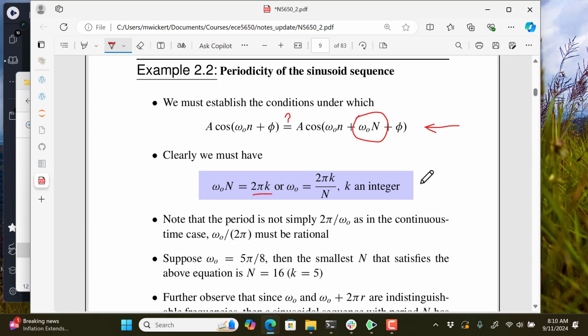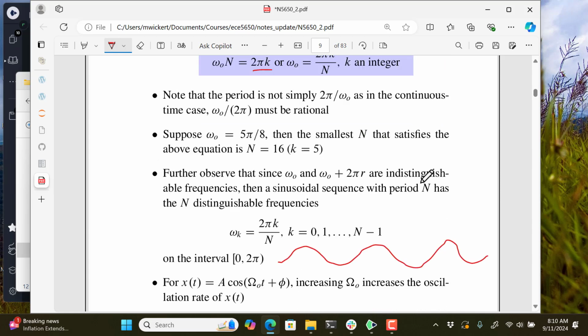But it's just a nuance, and the other thing that came with that is this idea of indistinguishable frequencies. This is not the same as the periodic property, but it's just saying that because in the discrete time domain, in the way we're generating the cosine, we always have this property that we can shift the little omega naught by any multiple of 2 pi, so that leads to these indistinguishable frequencies down here, or distinguishable frequencies, I mean.